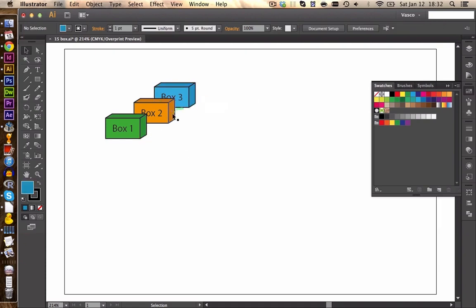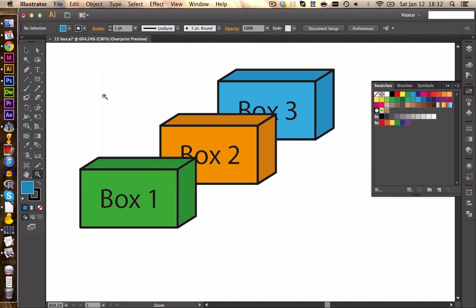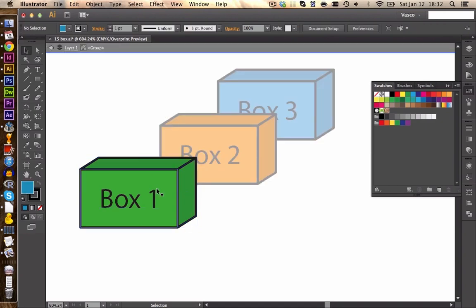But you see here, this is not in a very nice line right now. So what I'm going to do is I zoom in. And with the selection tool, now as I have those grouped, I need to double click. Now I'm inside of this group, and I can make changes. For example, this can be box A.